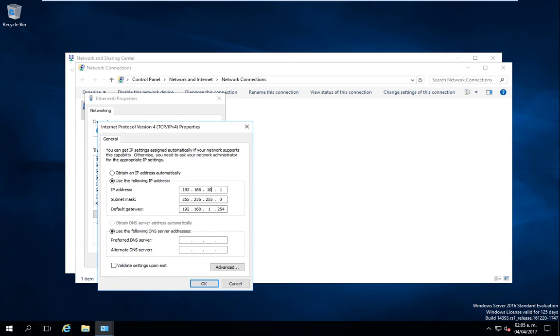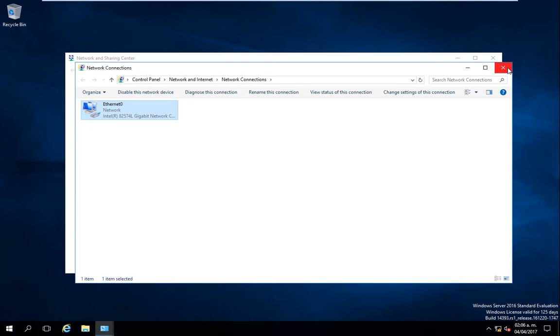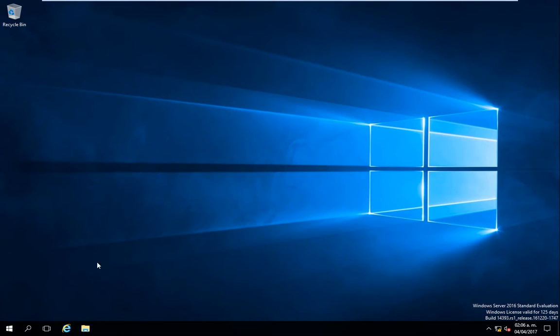Now I'm gonna change the range of my network to 1. So now we have to assign the address for the DNS server, which is gonna be the same as this one because that's the address of my server. Then we click OK, and we can close these windows.